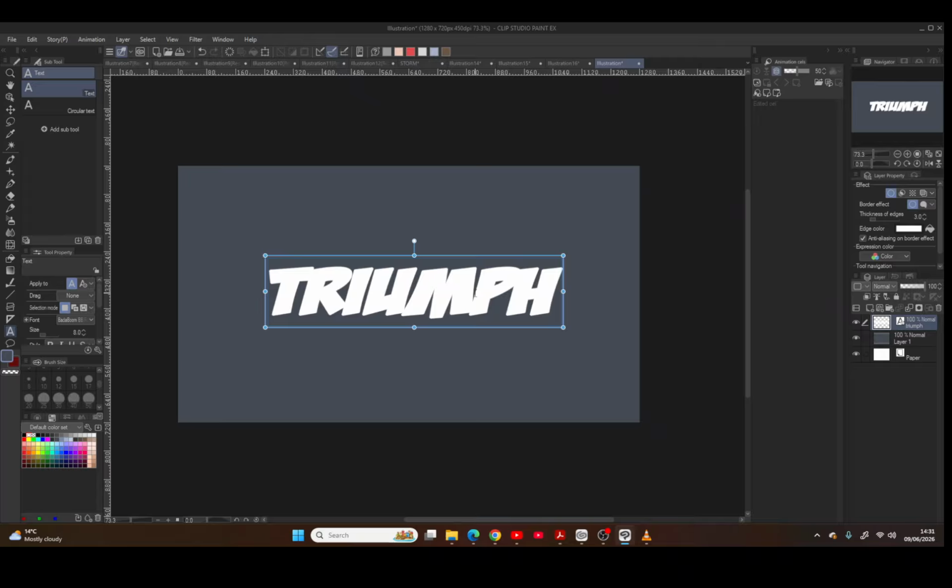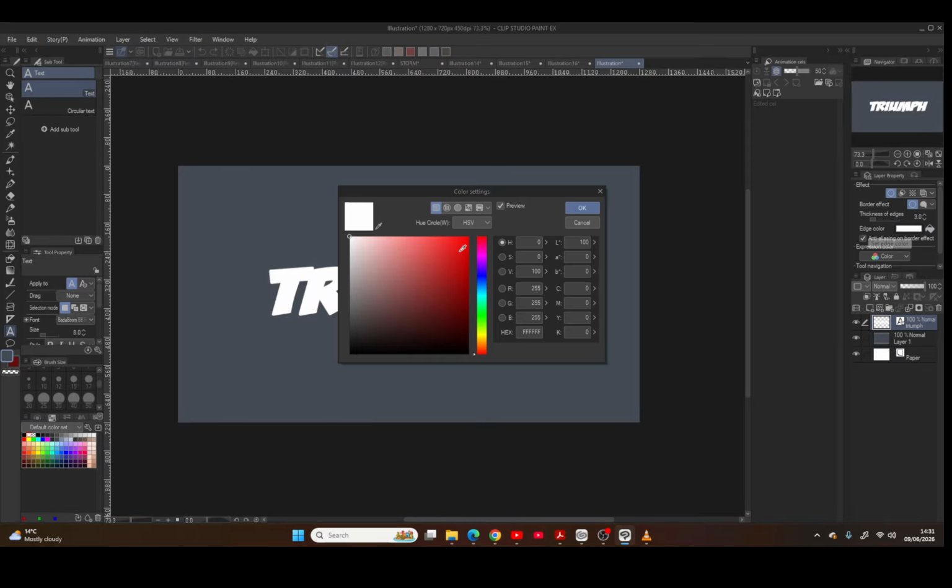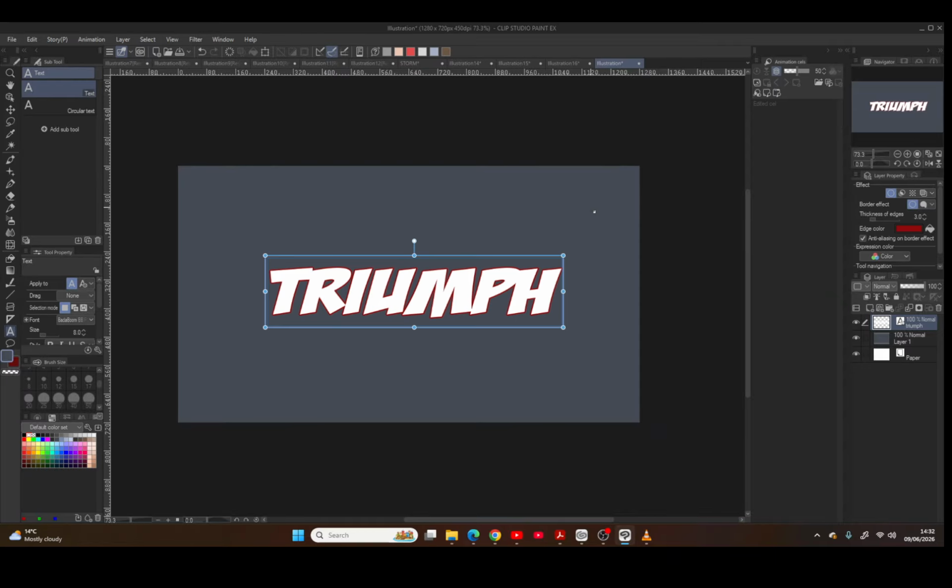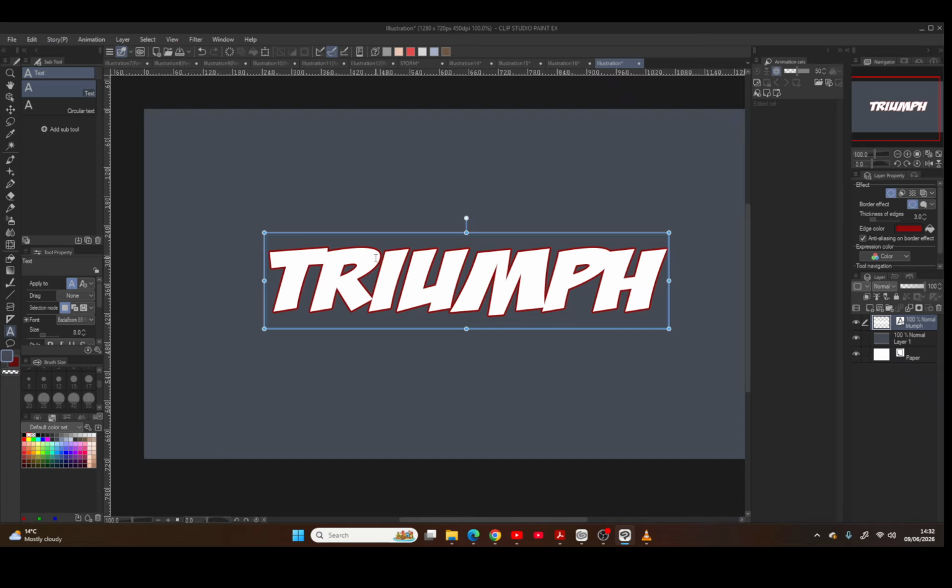However, no borderline. Borderline is there. However, to differentiate that, what we have to do is to go to the right hand side of the toolbar under Layer Property, Edge Color. Now we're gonna pick on a color. So let's take some deep red. Press OK. Now we have now created an outline.